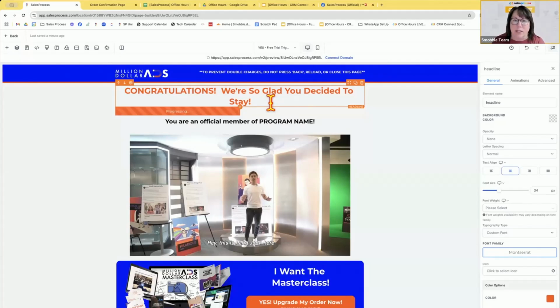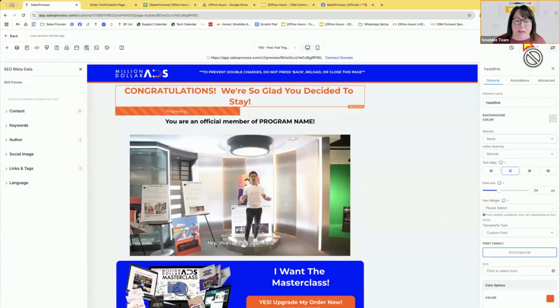That they have made the decision to extend their free trial into actually purchasing the product, and they will be charged, right? So this page needs to have that copy on there. Congratulations, we're so glad you decided to stay. You're an official member of the whatever now. Okay. So the rest of the page you would design to be that, like you would include photos of your mock-up for your program or whatever, right? So that's what we want the yes page to say.